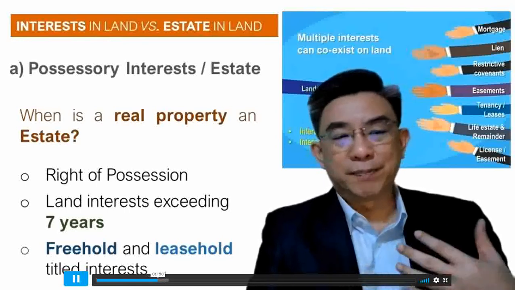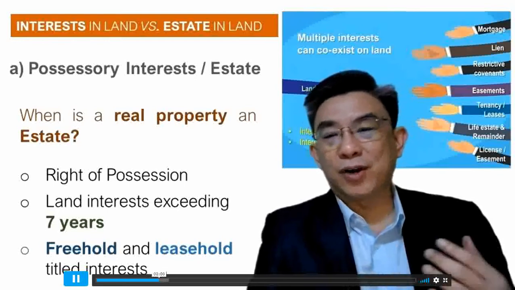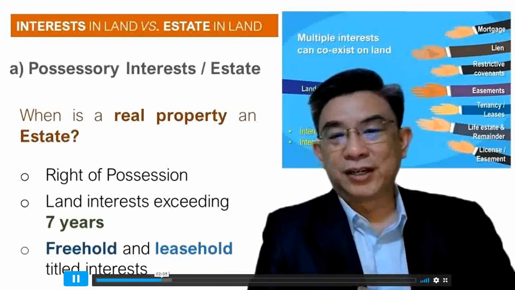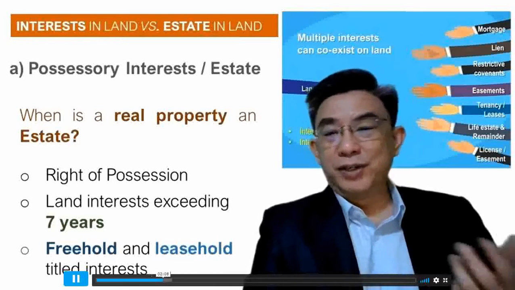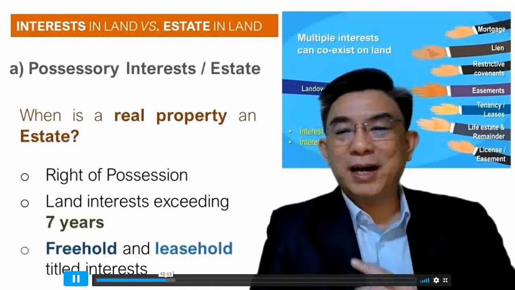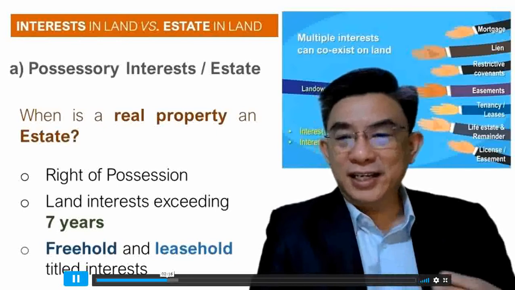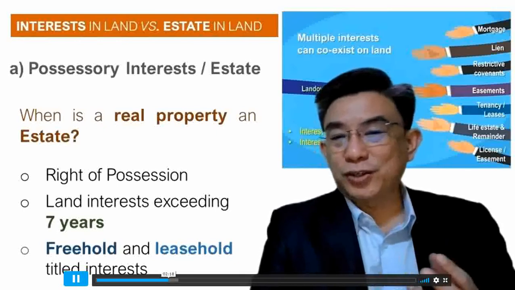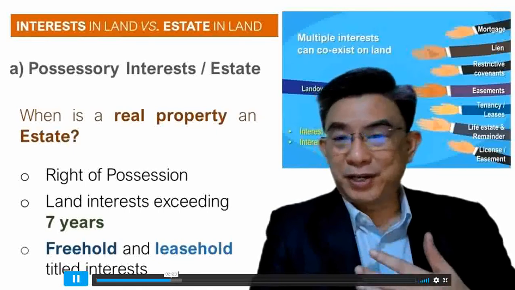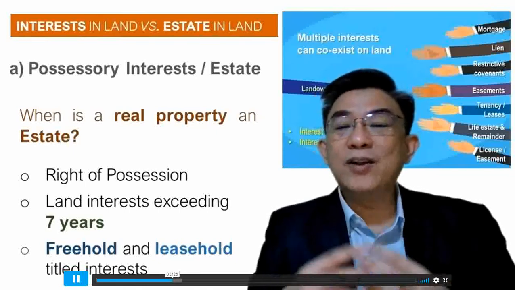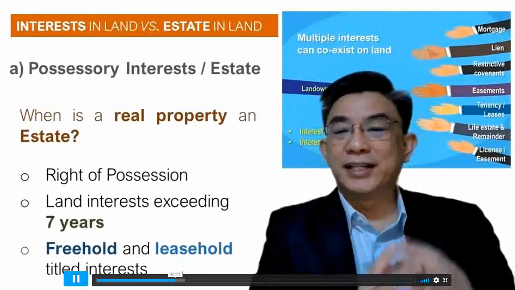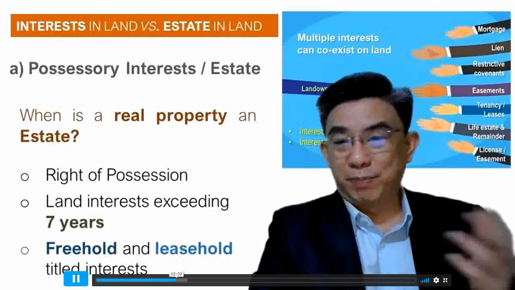The longest type of right of possession will be forever, which we call freehold interest. Definitely, if somebody has a freehold interest, then of course he will be the landowner. But the interesting part is that he can grant a lease for maybe a shorter period, such as a 99-year period. For that period, he will have to hand over his right of possession to the lessee. Of course, I have another video to explain this.